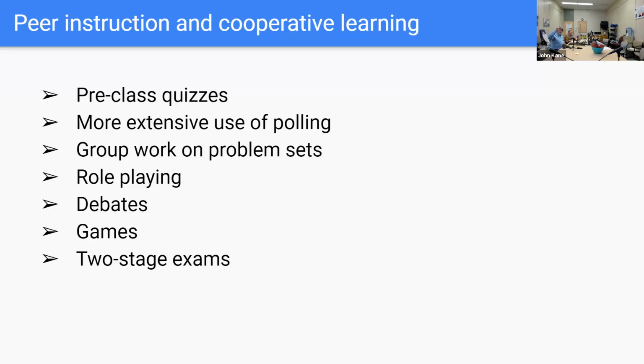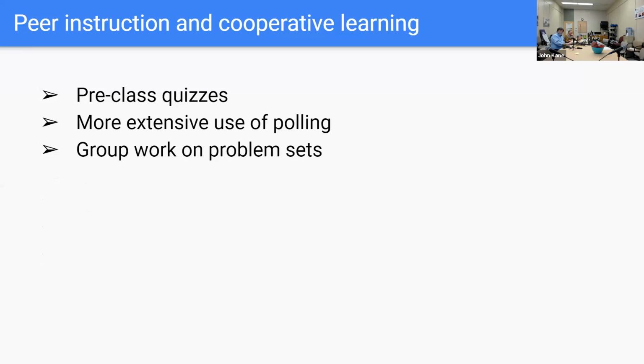But a few other things you can do with this are group work on problem sets and role-playing activities. Let me go back one by one. Role-playing activities might be something where you have students do debates where they take on the roles, either individually or in groups, of people who support or oppose certain propositions that relate to your discipline.